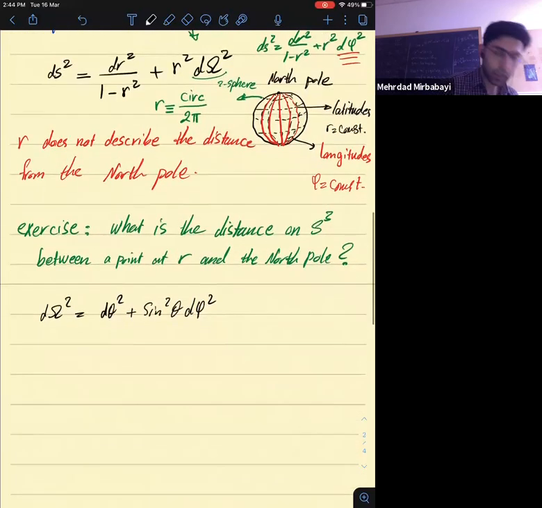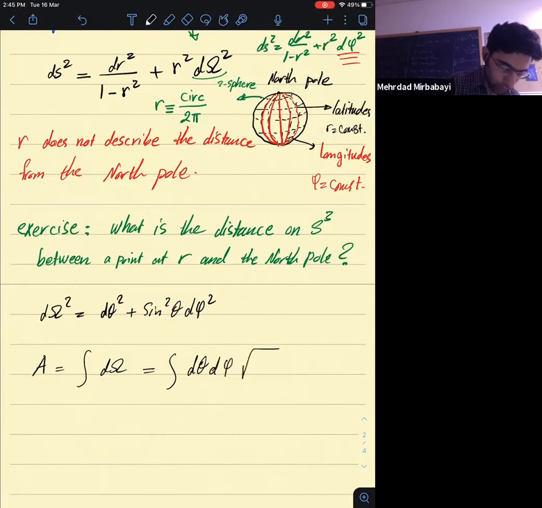Now you can calculate the volume of this manifold. Since it is a two-dimensional manifold, the volume of it is actually an area. So you can calculate the area of this manifold. This is a unit sphere. So if you calculate the integral of d omega, which is actually the integral of d theta d phi times the square root of the determinant of this metric, here let's call it g S2 mu nu, that integral is equal to the integral of d theta d phi sine theta.